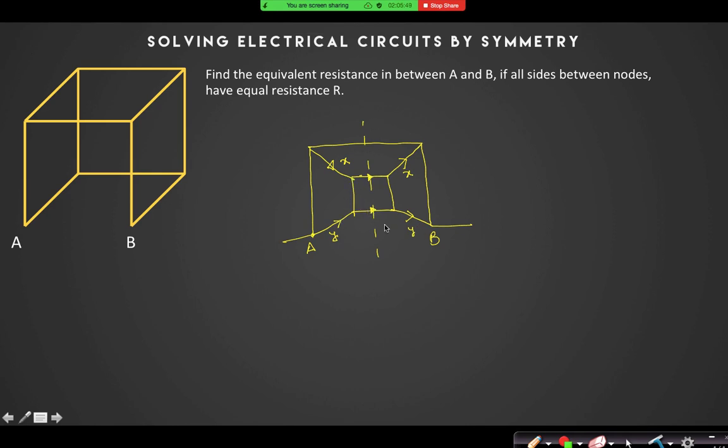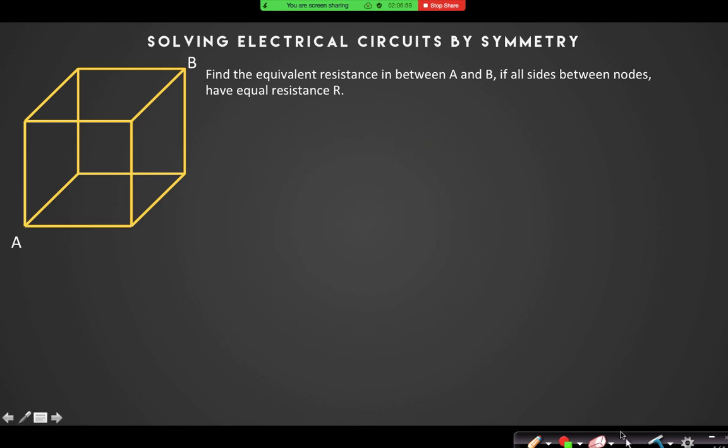So one possibility is yes, you can say that if this is flowing like this, then this will carry no current, and then there will be no potential drop. But this is only one assumption of yours. I cannot actually say from the symmetry that this current will continue like this. This one, I don't think that can also be solved by symmetry in 2D. That also you have to solve by identifying the common potential points.